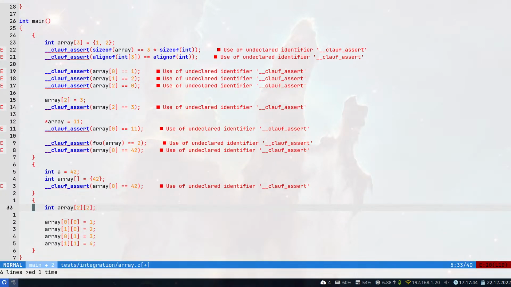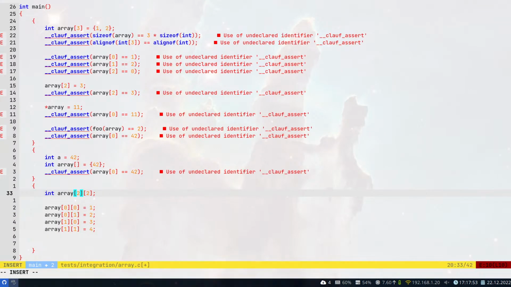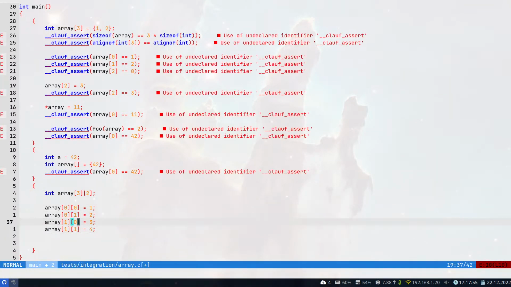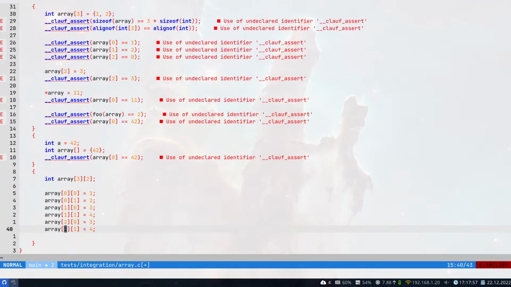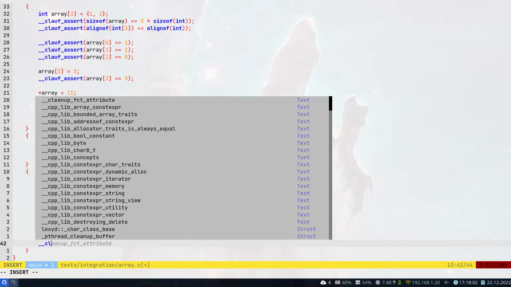Like so. And let's set them less confusingly. And let's also vary the dimensions so we can test that. 5 and 6.